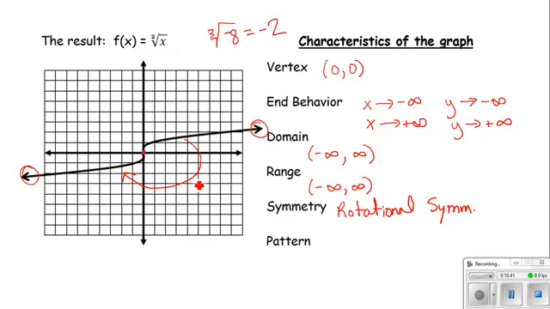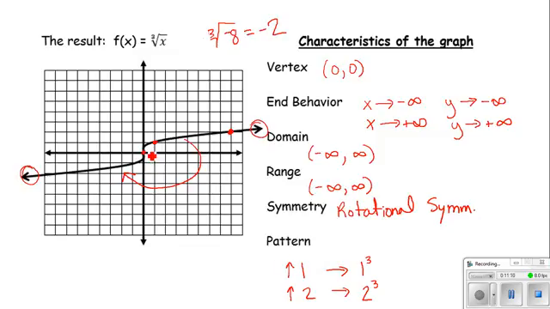So when I go up 1, I will go over 1 cubed, just like when we did with the square. 1 cubed just happens to be 1. If I go up 2, then I will go over 2 cubed. So up 2, go over 2 cubed is 8. 1, 2, 3, 4, 5, 6, 7, 8. There we go. So that gives us our points there.